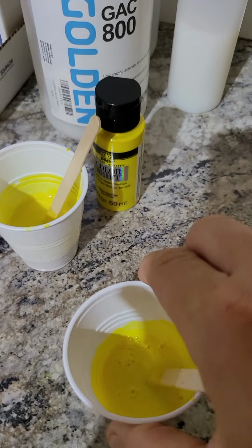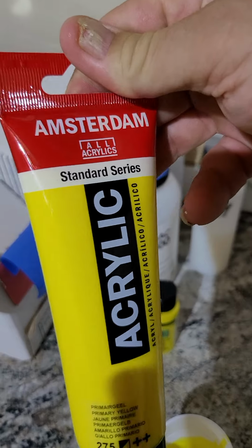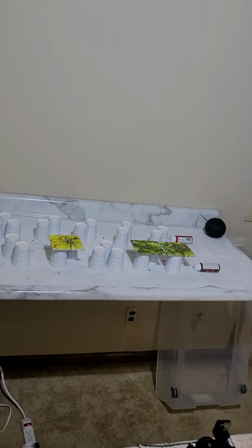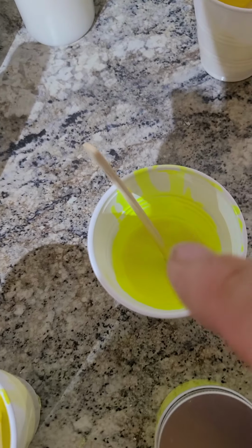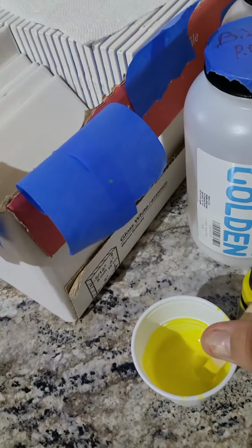This other yellow is only my 1 ounce of pouring medium and this yellow Amsterdam. I made one just regular yellow like this to make that thing turn out that yellow over there. So those are the colors I'm going to use. All yellow, each one a little different. So you got a little darker yellow, a little bright, sort of greenish almost yellow. Obviously just your yellow. And then this color shift gold yellow.